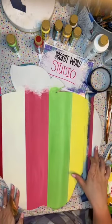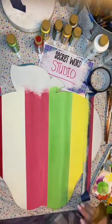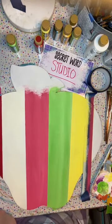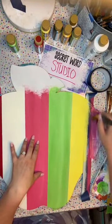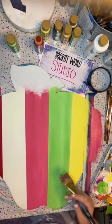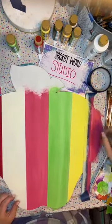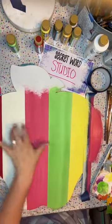Like I said, our mock-up only has so many stripes. I think it only has one of each color. But because, you know, we're not worrying about being perfect, we're not measuring things out completely for perfection's sake, we're just going to fit another color here because it's one more stripe, about half a stripe more. So we're just going to pick one of our favorite ones. It doesn't matter. It doesn't have to be a true pattern here. Oh, I love it too, Melissa. It's going to be fun. I can't wait till we get to this part because this is going to be some good lazy painting too.